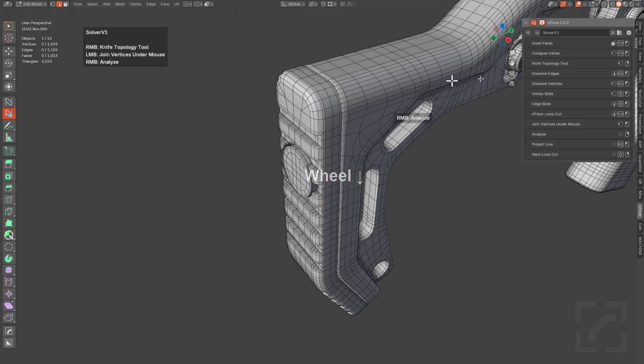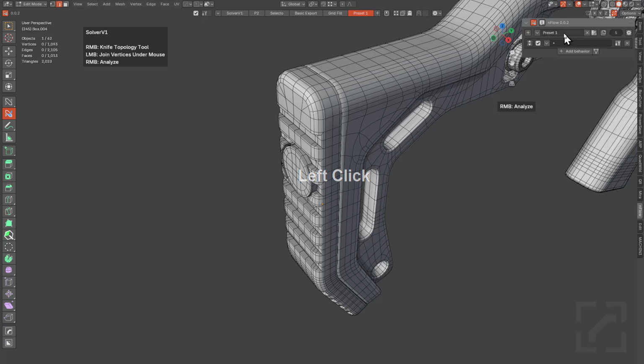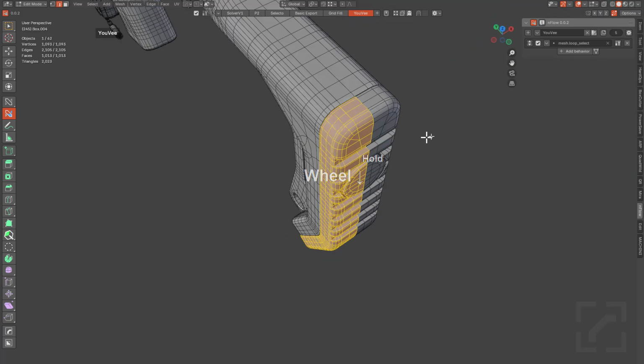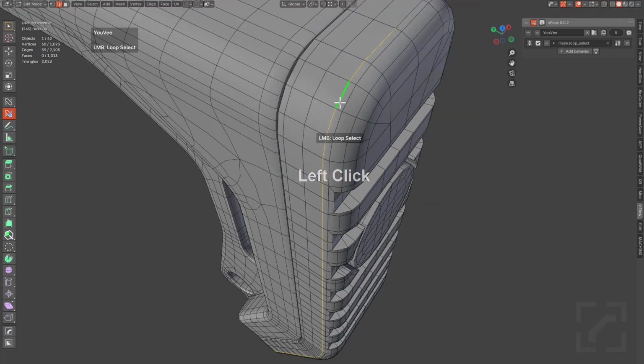So let's just jump into edit mode, and we're going to create a brand new configuration called UV, and for this one we will first have select edge just under edge. So if you click on an edge, you will just select an edge. So let's give it a try. And which side is real? The other side. So that has been throwing me off all day.